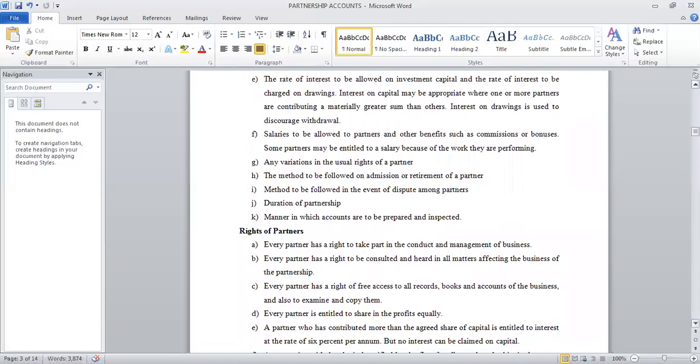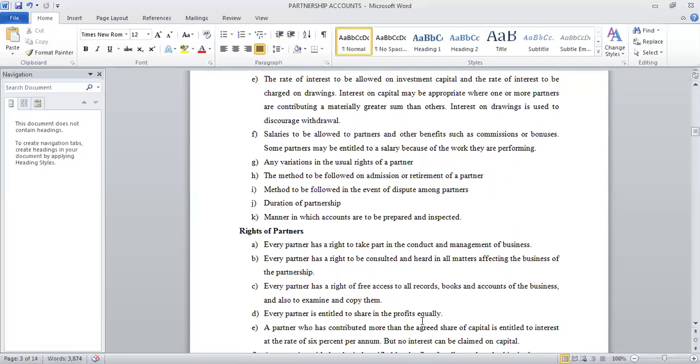Having noted that, we have these partners, and they must have some rights. Every partner has a right to take part in conducting the business if he or she wishes. Number 2, the partner has the right to be consulted when making crucial decisions for the business. And every partner has a right of free access to records. If I'm a partner of the business and I feel like I need to know how much the sales were for this week, because I'm a partner in that business, I have a right to inspect the books so that I can get the information that I need to know.